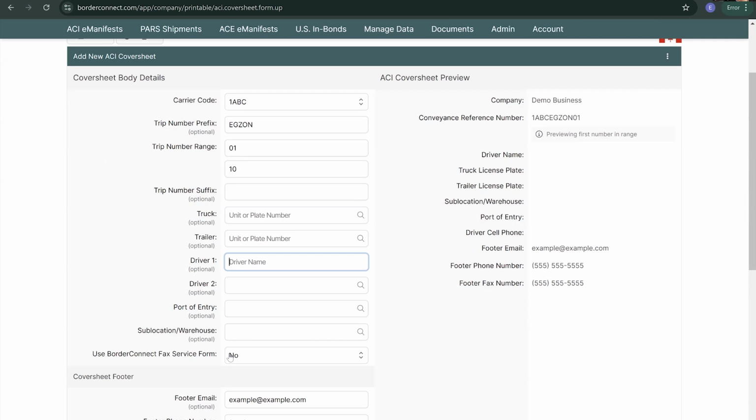Usually, what we always advise is add the carrier code because that's what you need. You need the trip range. You don't even need a trip number prefix, but some people like to have it. Like they would do like trip, let's say, and then 0, 1, and they can have multiple trips. And then all these other data elements, you can add them there, but if you don't have to, usually it's the safest way, just because sometimes maybe if there's a truck breakdown, it's easier to change the truck. They can just handwrite it. Whereas they will probably require a new manifest, like send me a new copy of manifest. This is how you would do it.